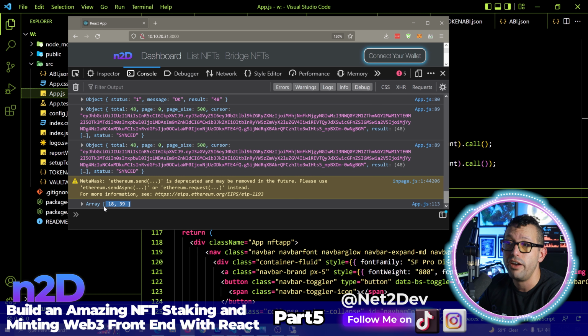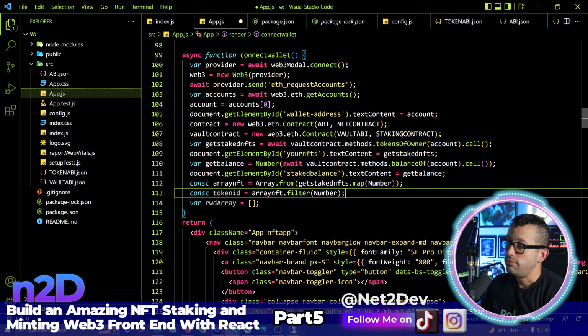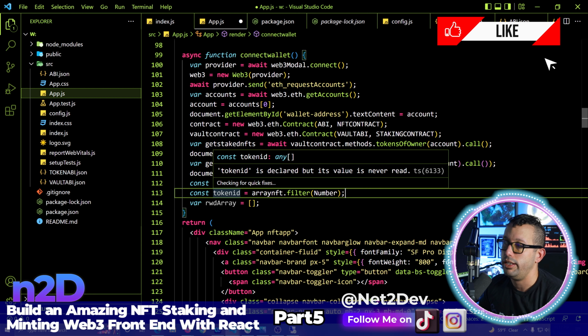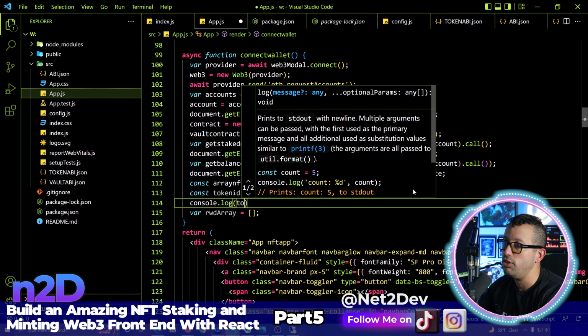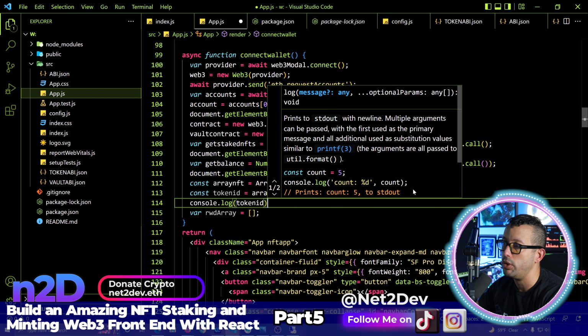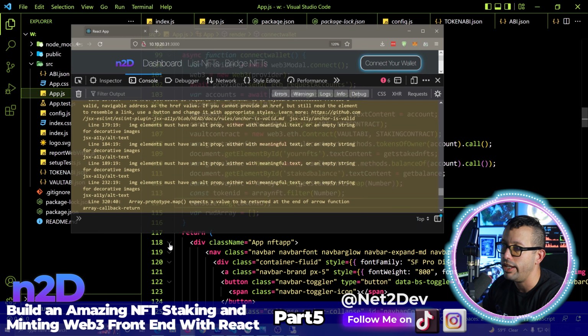So this is a very good way for me to generate output so I know that each step is working as expected, okay? So we know that it's working. We get the array. Next, let me take this out. Now I want to get the token ID, okay? I want to see what will happen if I invoke this instead. I want to see what the output of token ID is, okay? By just doing the console log, I can see that. I'm gonna press Control S, let's go back and try it again.